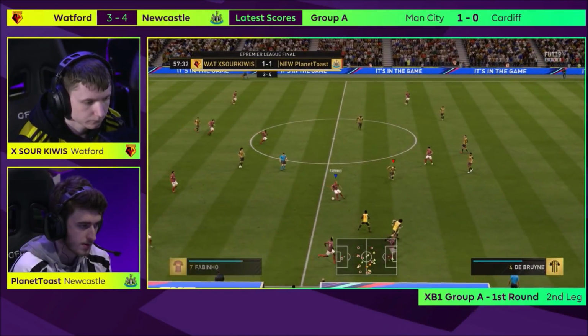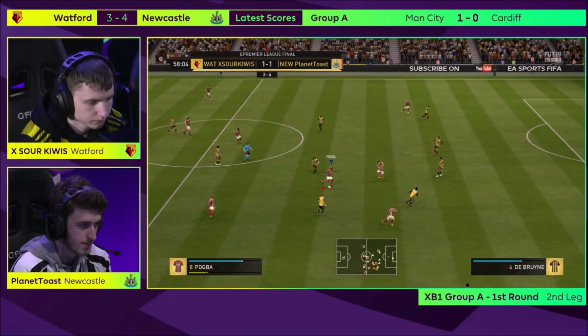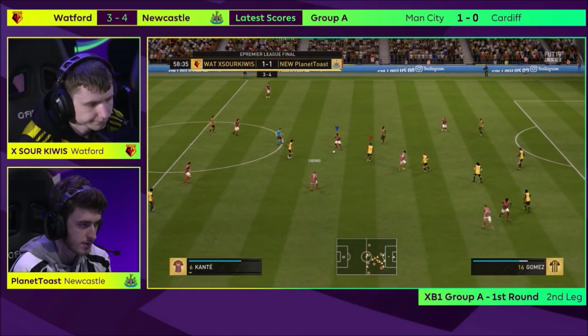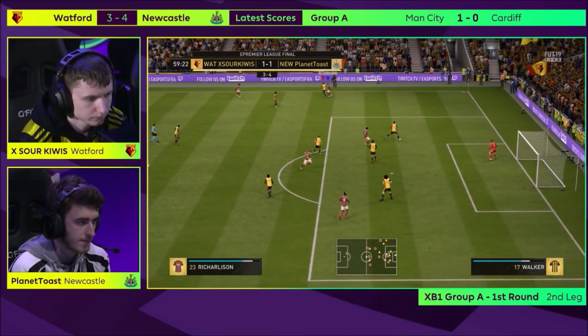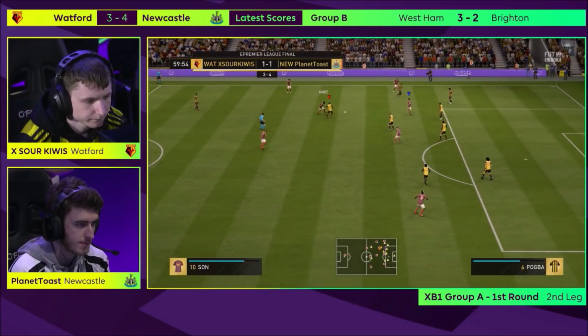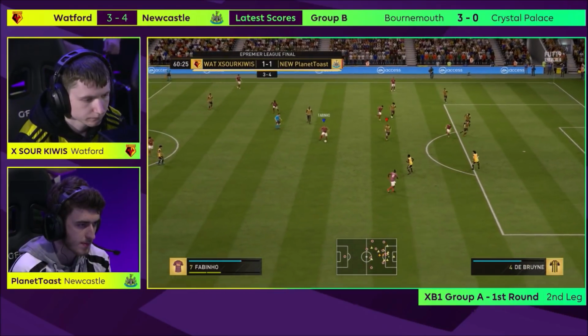Well, Planet Toast for Newcastle United here has done a great job of soaking up that pressure and taking that chance when it came. Son back to Pogba. Tries to force it out wide here, manages to keep possession. Kante, there's lots of space here on the left-hand side for Marcus Alonso. Richarlison now on the pitch. Kante linking up with his Chelsea teammate Alonso there.